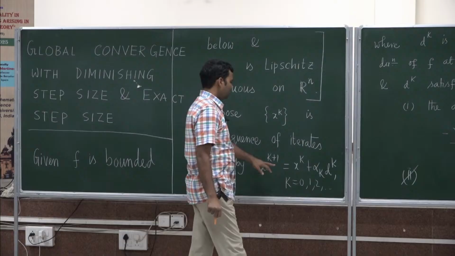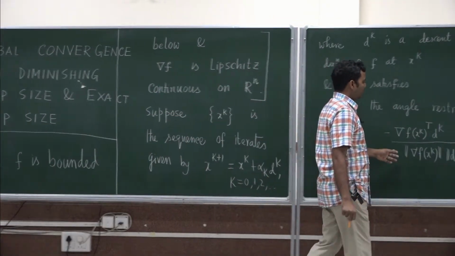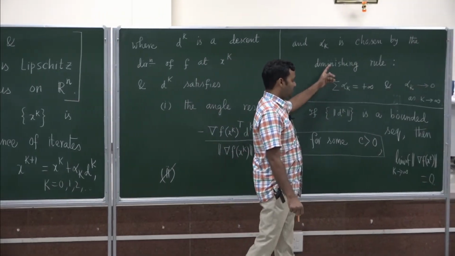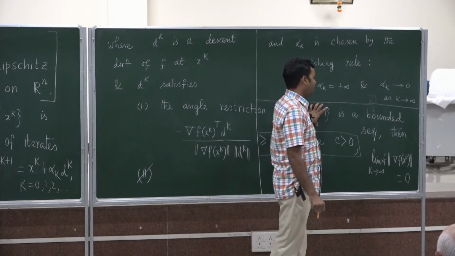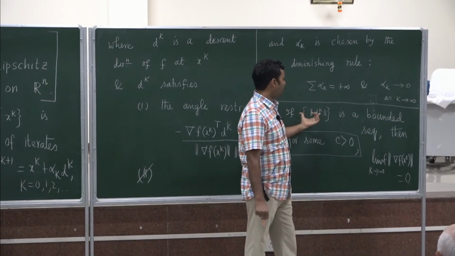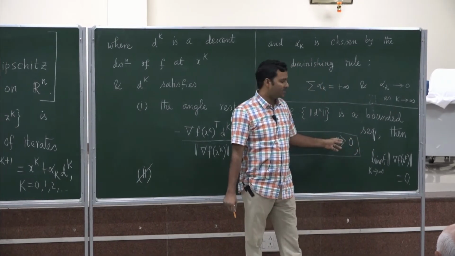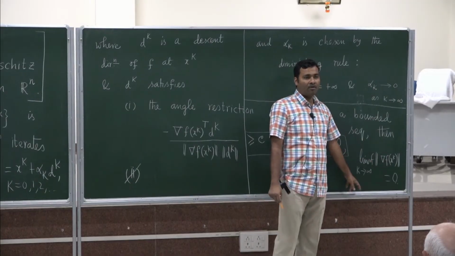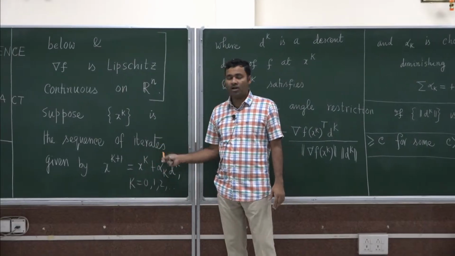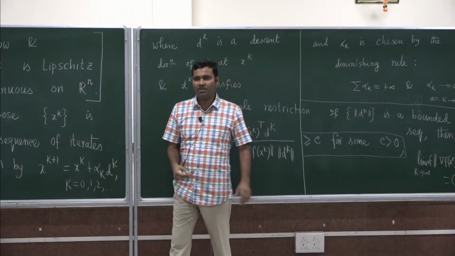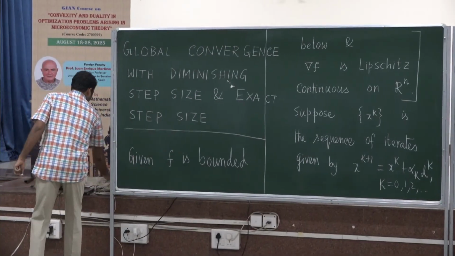In the statement, these are common assumptions for any descent algorithm. The conditions here are this angle condition and the diminishing step size rule, and in addition we are considering dk to be bounded above. Bounded below certainly, the norm of dk we are considering, and then with a bounded sequence, this will conclude that for the sequence xk being generated by this iterative formula, the limit infimum of the norm of the gradient is equal to 0. Let us go for proving this result, that why it must happen.